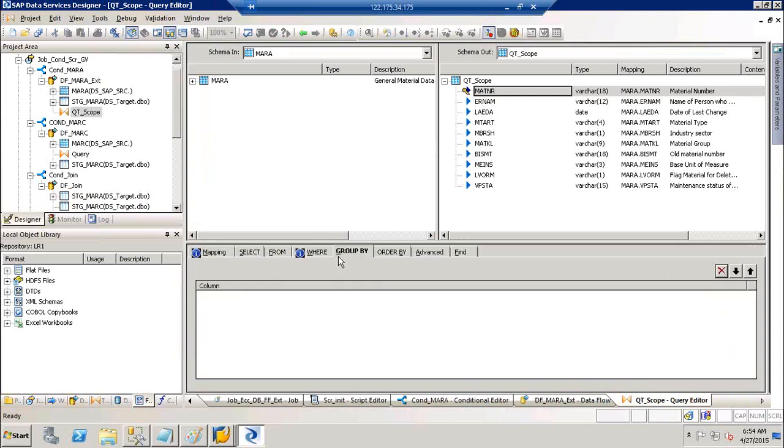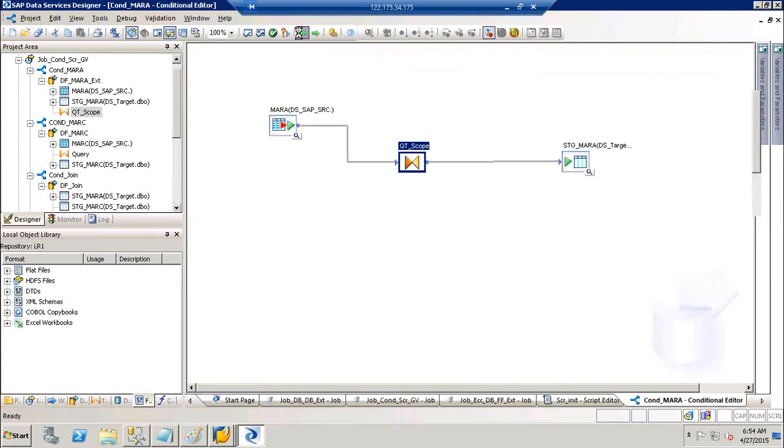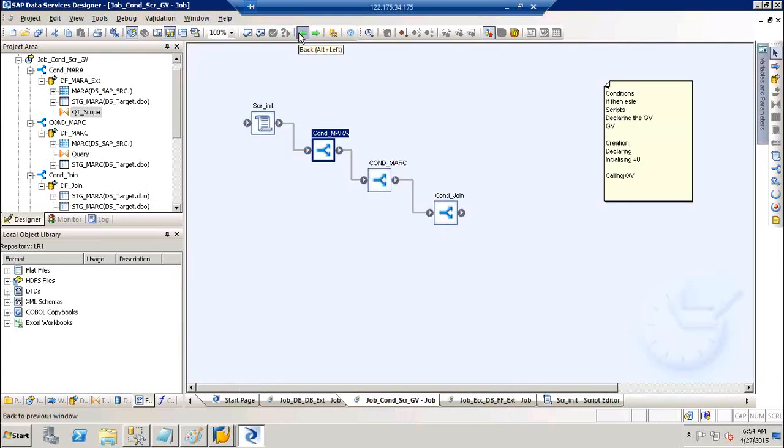If I do something in the group by, it will show me information too. So when we get into a data flow and open a query transformation, we can easily follow which areas of this query transformation we already worked on. Okay, thank you. Okay, so now I change this scripts.